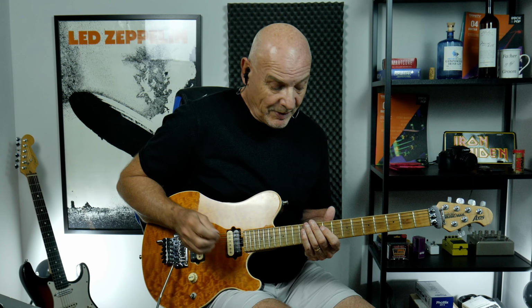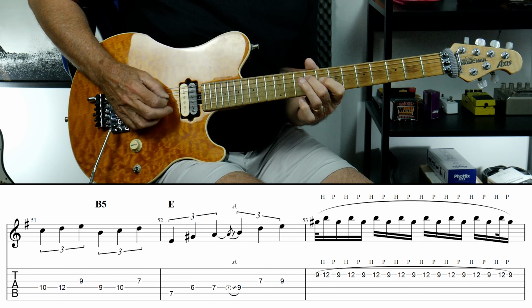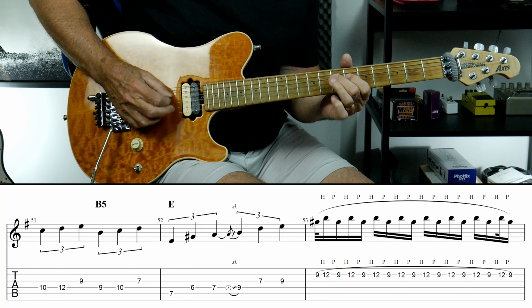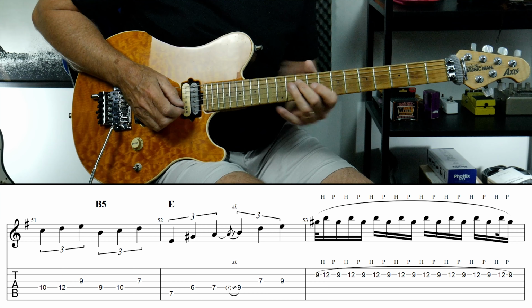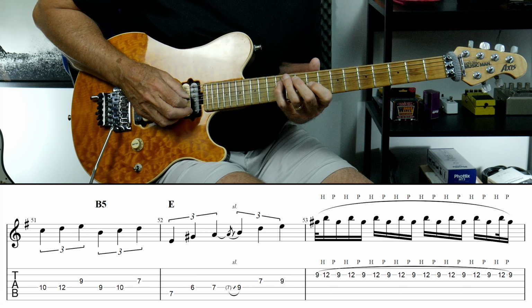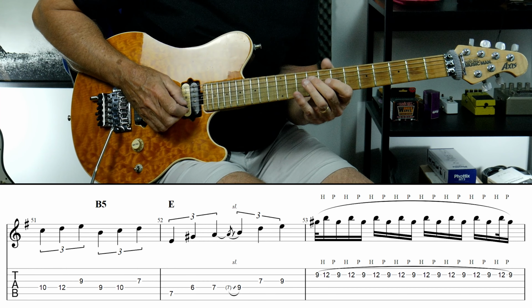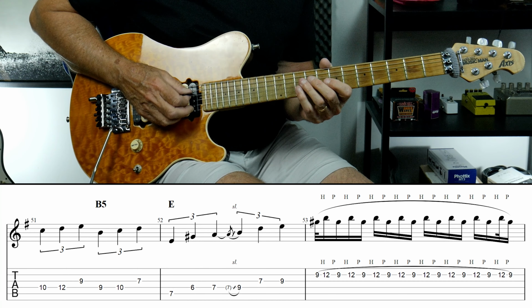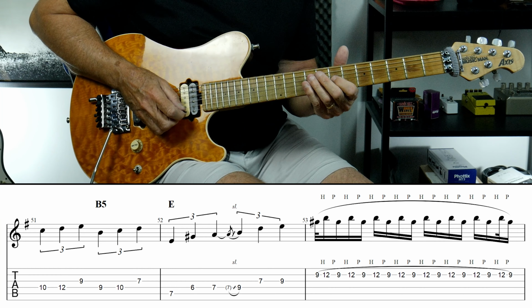Now, next part, we've got this little series of triplets. We've got quarter note triplets. And I'm doing this. What I'm doing there, I'm back on the D string. I'm doing a 10-12, back to the 9 on the G. Then I do a 9-10 on the D string, to the 7 on the G.